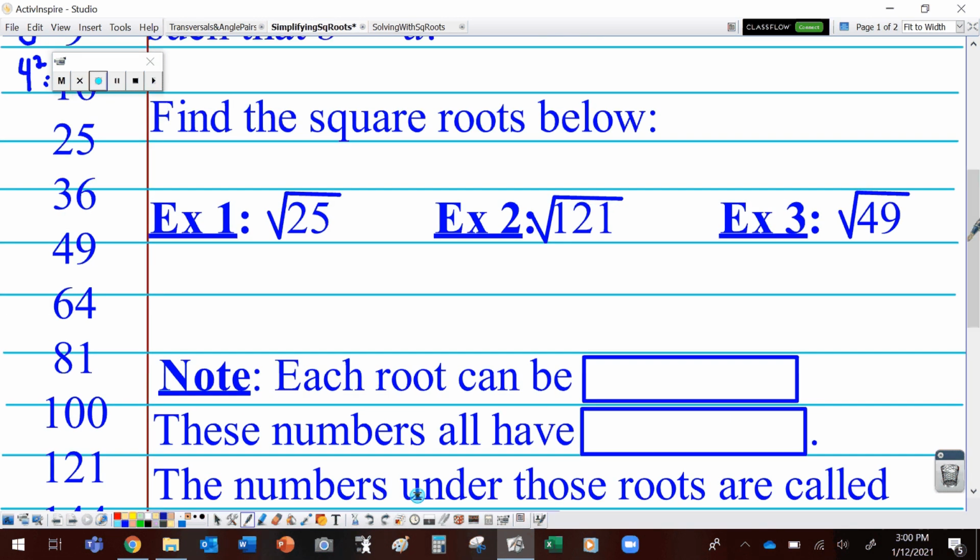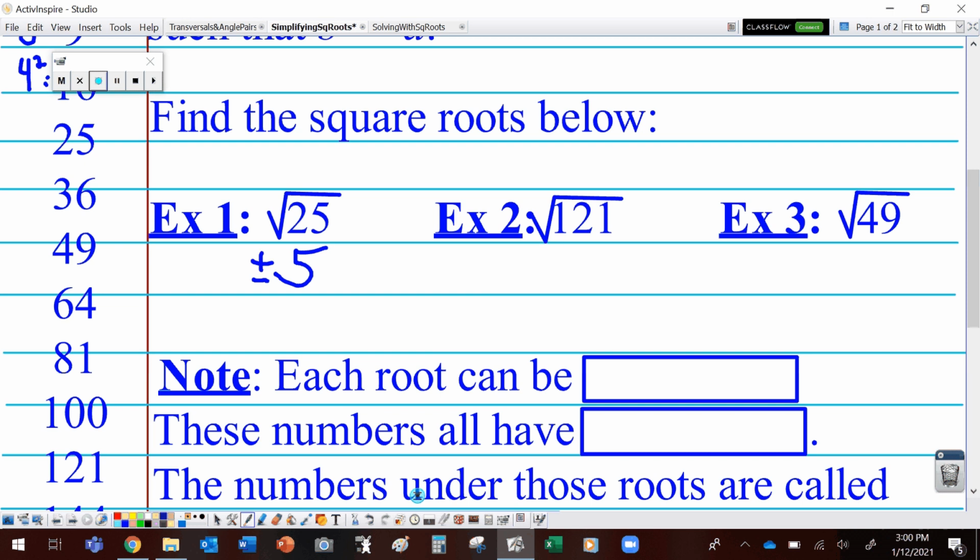So for instance, if I ask you for the square root of 25, you're going to tell me that that's equal to 5. But one thing that we want to keep in mind is it could be positive 5 or it could be negative 5. So we use this symbol, plus or minus, in front of that 5. That says both positive and negative, because like we talked about with the very first example, square root values can be positive or negative.